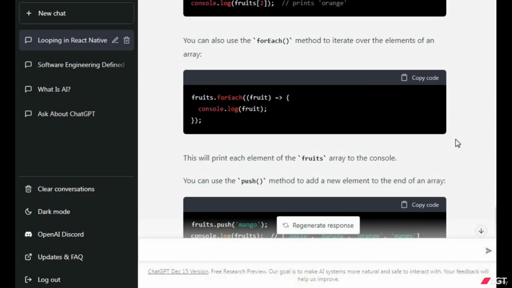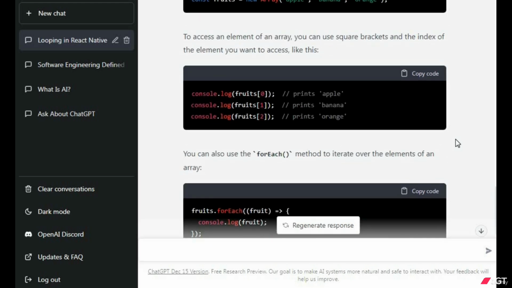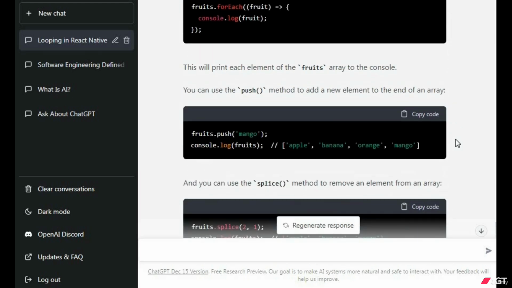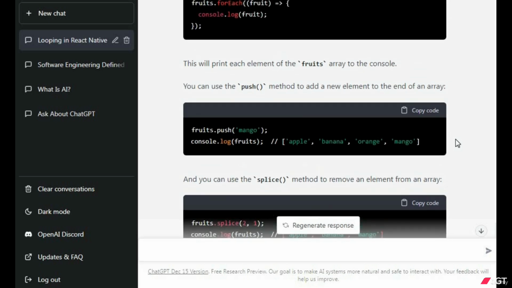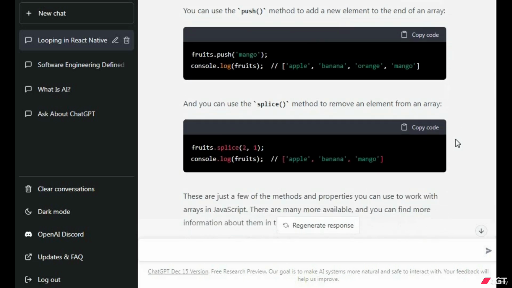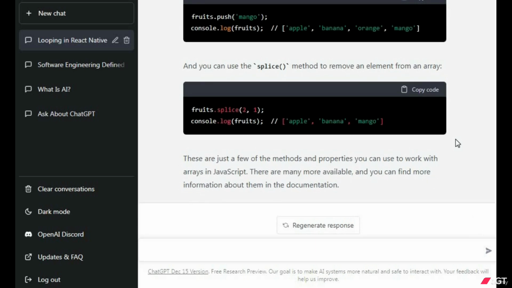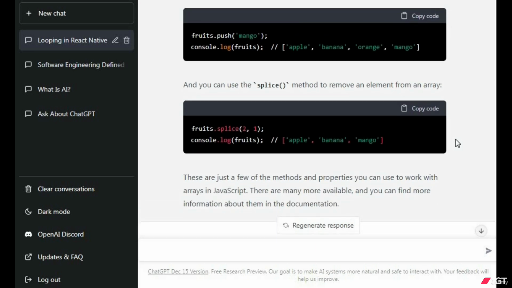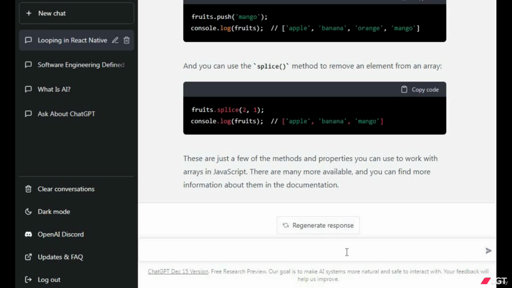They have explained many different methods for using arrays in JavaScript. These are the methods which define the array in JavaScript programming language.